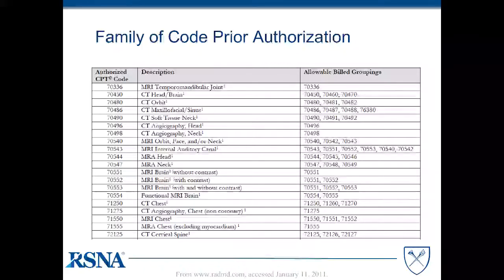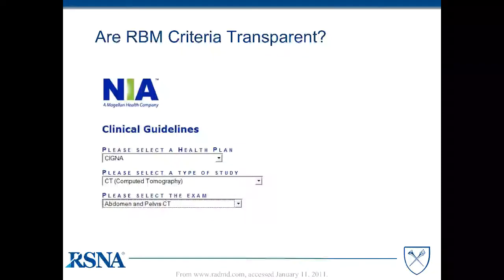It's all about doing the right thing for the patient, but unfortunately, not all of these companies work that way. The other problem with some of these organizations is the variability in criteria transparency. NIA, for example, has pretty specific criteria published and accessible on its website. You put in details about the plan and the condition, and it transparently displays their coverage guidelines.